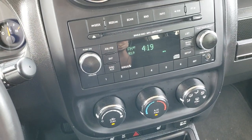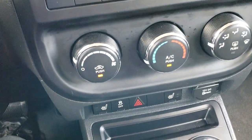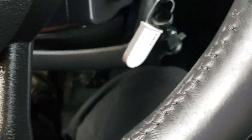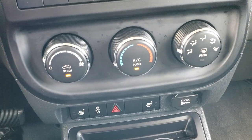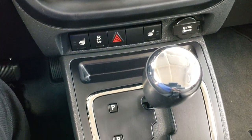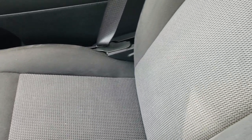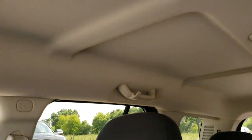It does have AM, FM, and Sirius satellite radio capabilities. Your climate control is right there. Having the cold weather group, you get remote start which is on the key fob right there, and it also has heated seats. Automatic transmission. Passenger seat is very clean as well — no rips or tears. The headliner is in really nice condition as well, and you have map lights up there.